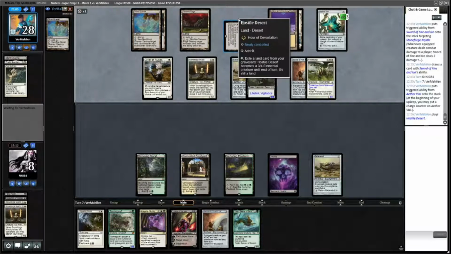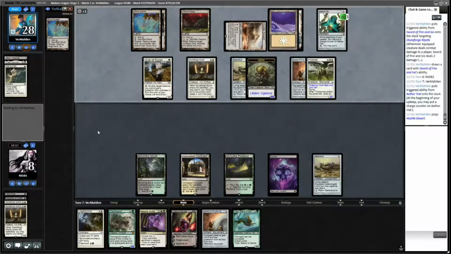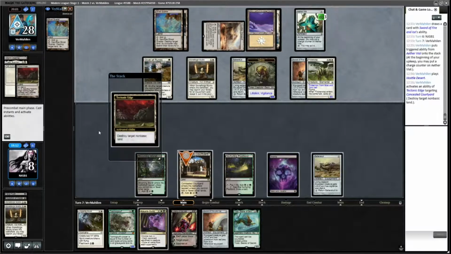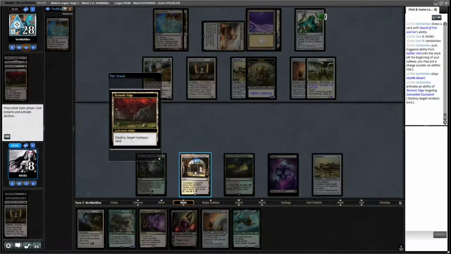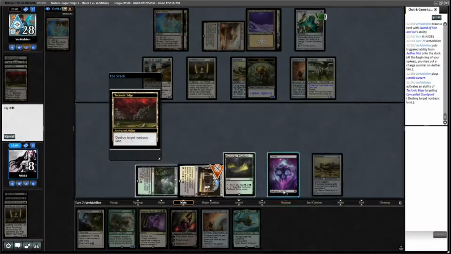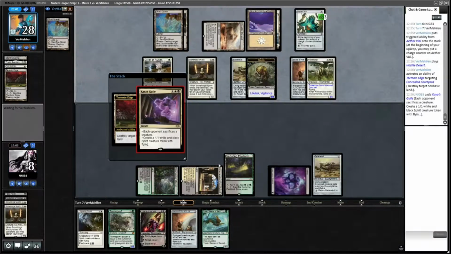What's this? Exile a land card. Sure. Okay, so we need to do this now. Each opponent sacrifices a creature. Create a token. So my opponent's just going to sacrifice the Stoneforge Mystic. Opponent sacrifices the Stoneforge Mystic, gives this protection from black, and then we just die.